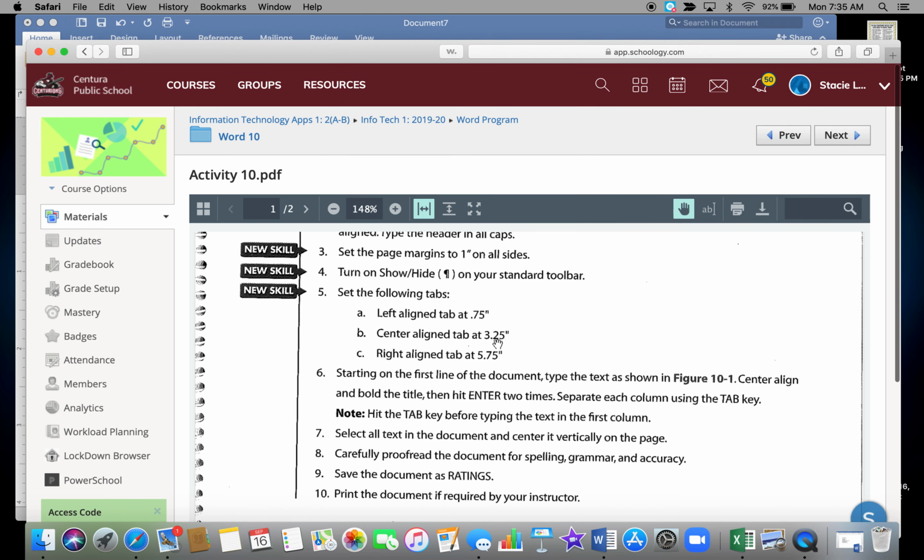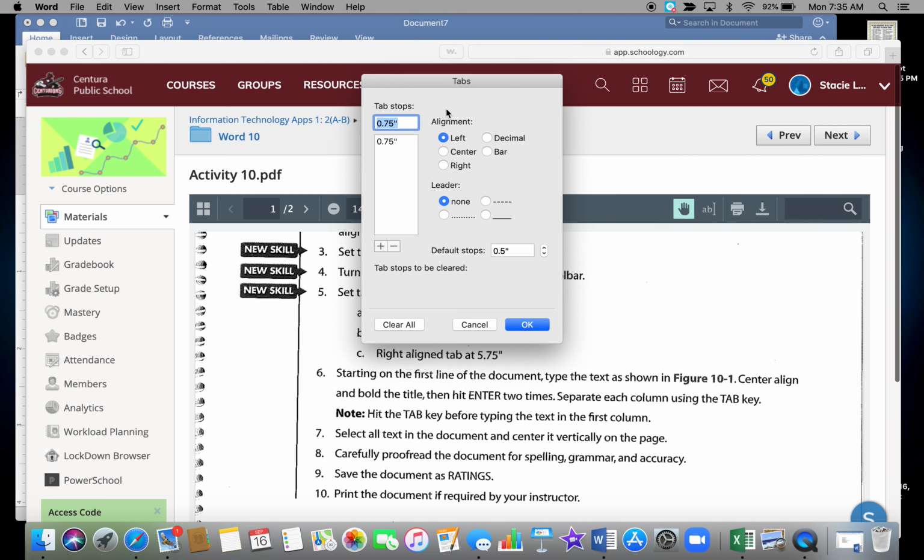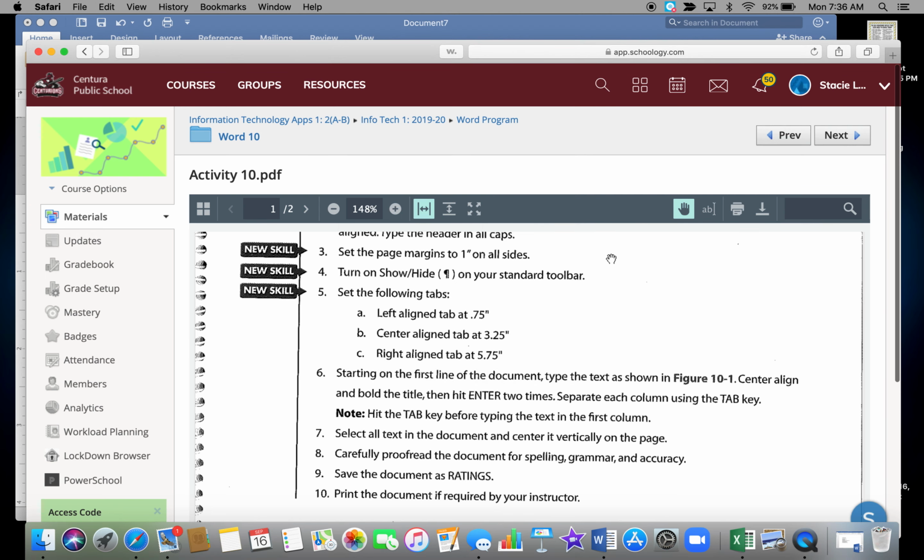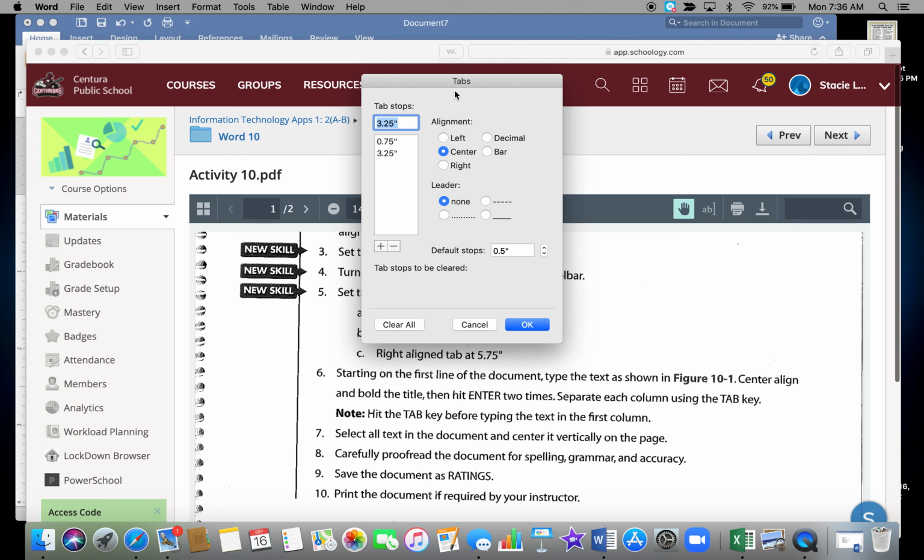Then I need to have center at 3.25. Add it. And right at 5.75. And add. None of these are going to have special characters in the leaders. It's all none at this point. So now we're good and we can click OK.